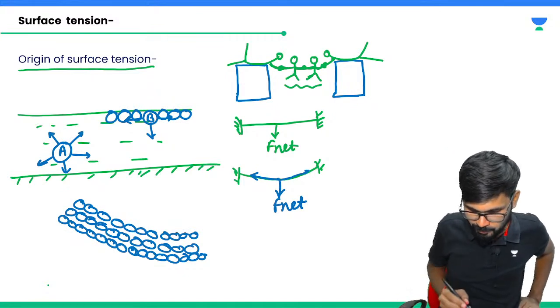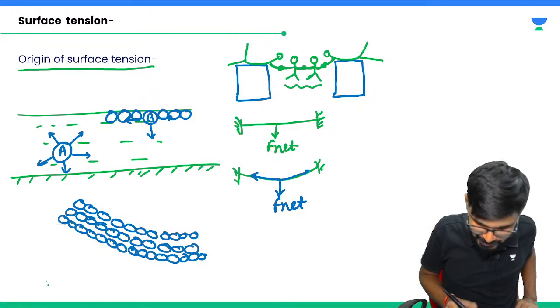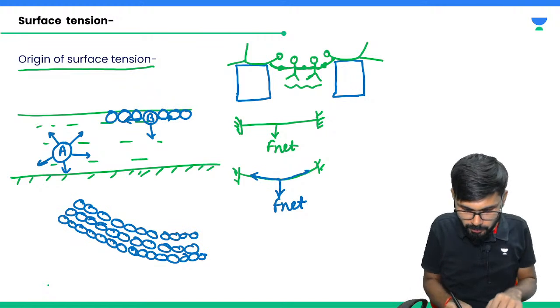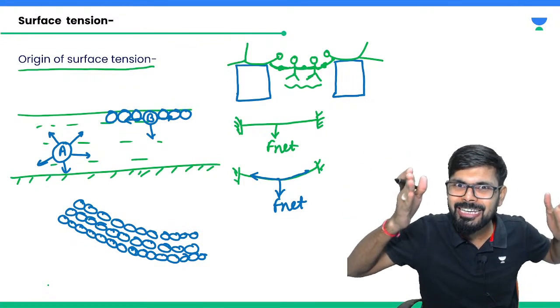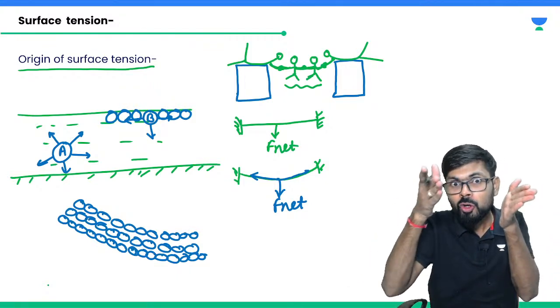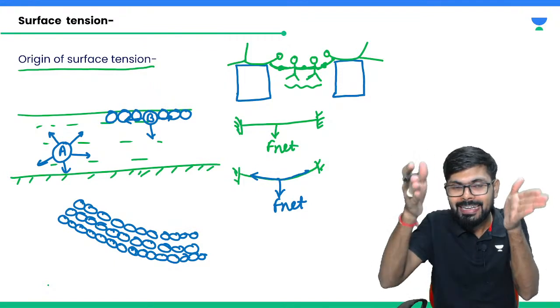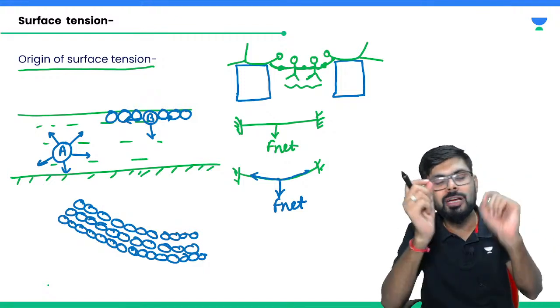Okay, now please listen here carefully. Now this force is basically defined per unit length. See, it may be any length. So whatever force is required to maintain the unit length is maintained to unit length. Downward force is acting, and to maintain the unit length, whatever force is required, that force is called surface tension.